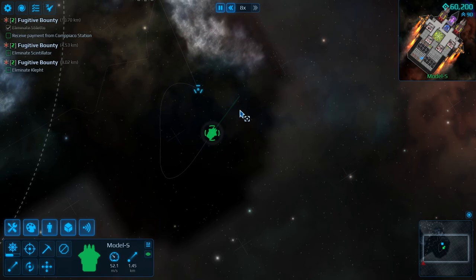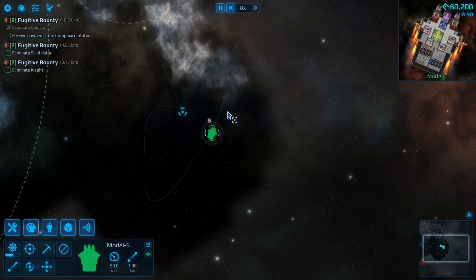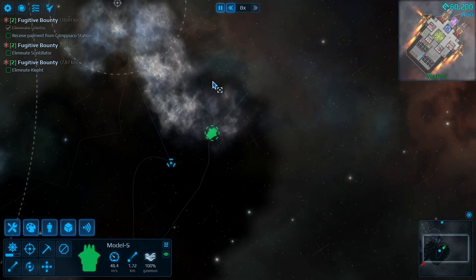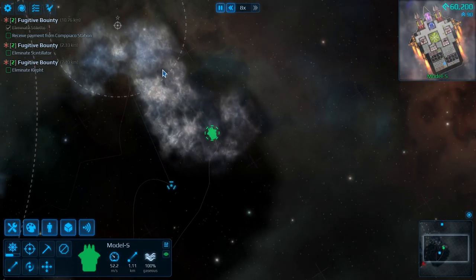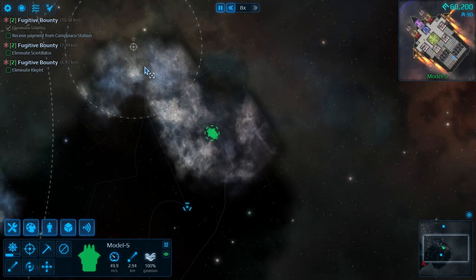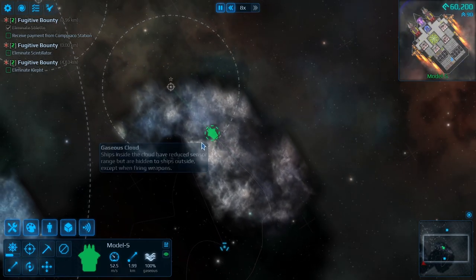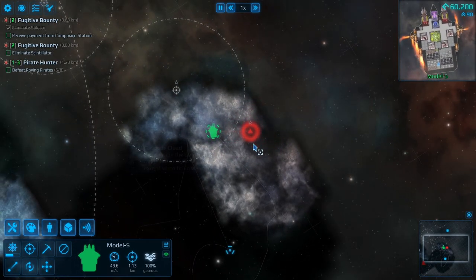Maybe I'll be able to get you when you come back or something. Maybe I'll cut you off, or who knows. Ah, that's unfortunate. Alright, we'll go up here. Maybe these guys will be more willing to fight and lose their stuff. Come on.